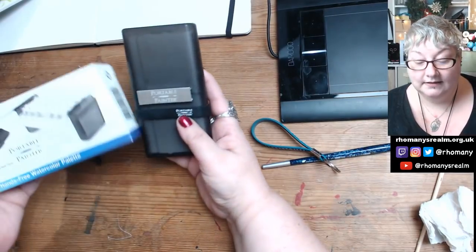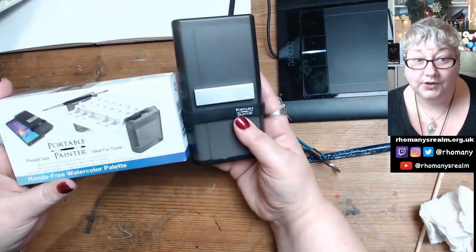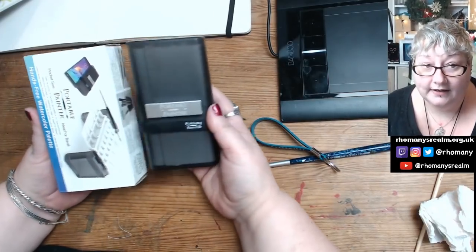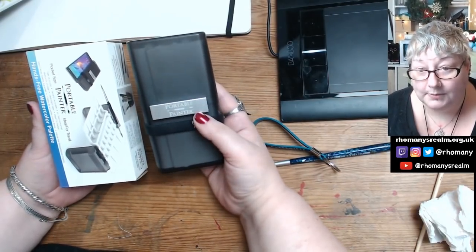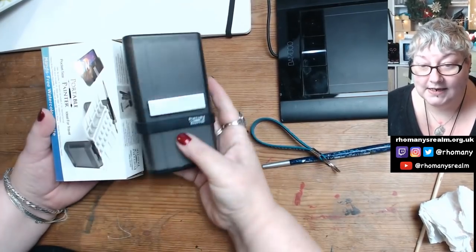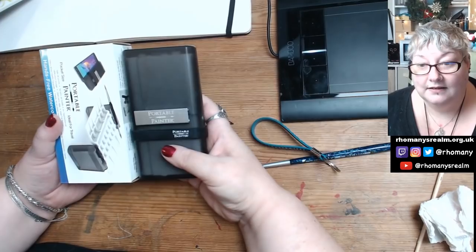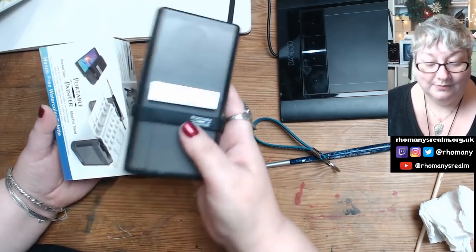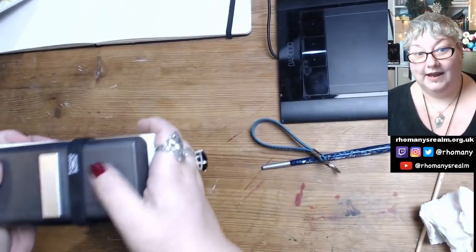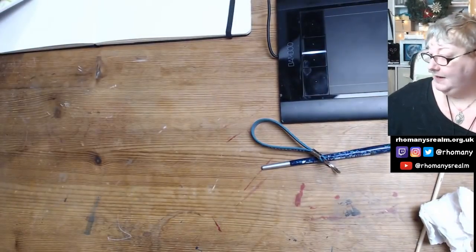That said, it does work for some people. If you go and look, you can see reviews of people who have actually used it for quite some time. And you can tell because their palettes are dirty and worn, like mine is. They have used it. And it works, but it doesn't work for me. So I would not recommend spending this kind of money on that kind of palette.